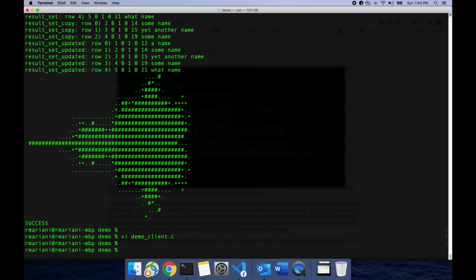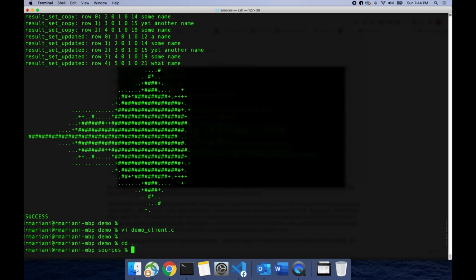Okay, so I want to do one more thing that's sort of interesting. I'm going to go stand in the sources directory because that's where I'm used to standing. And so now that you've seen what result sets look like, I was really a big fan of making it possible to do really good quality testing on stored procedures. So I'm going to use my usual x.sql.